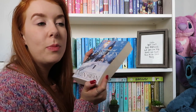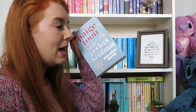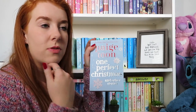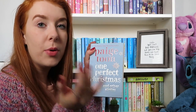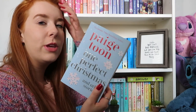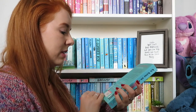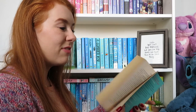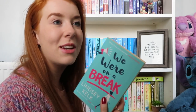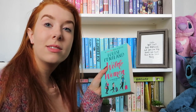Christmas at Claridge's by Karen Swan — a Christmas book, so definitely not being read until at least Christmas time. Another Paige Toon: One Perfect Christmas and Other Stories — I started it and realised it's stories linked to her other books, so I need to read her main books first. Lindsay Kelk's We Were on a Break — I really enjoy her, she's a by-the-pool kind of read. Wild Woman by Louise Pentland — I've read the first Wild book and will get to this one.